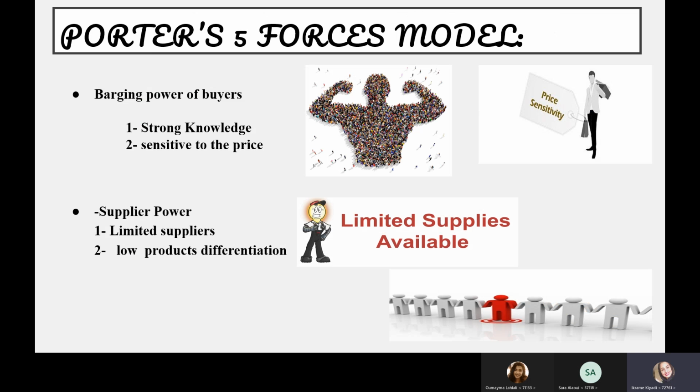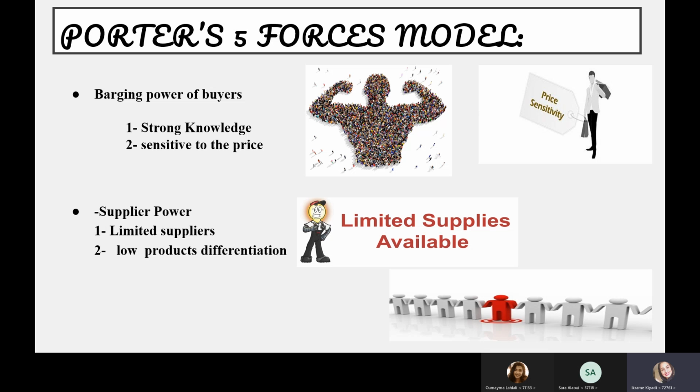So now, moving on to the Porter's Five Forces model. So there are five forces. First, I'm going to talk about the bargaining power of buyers. There is no doubt that if the buyers have strong power, which can be in the form of price sensitivity, information about the products, customer service, or the quality of the products, customers will be able to affect the performance and the profits of the company.